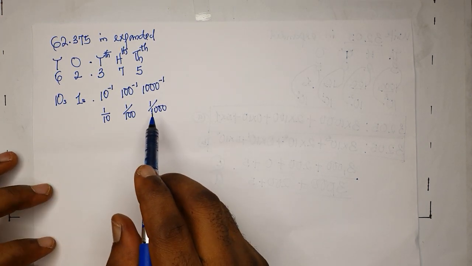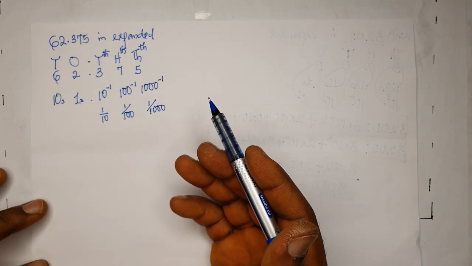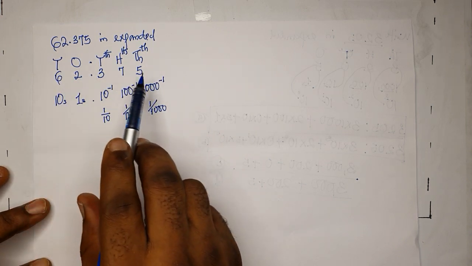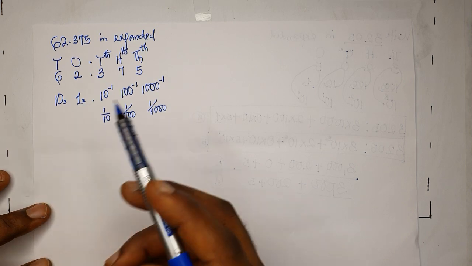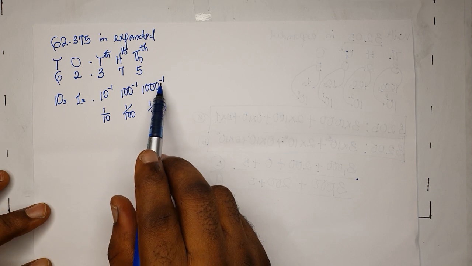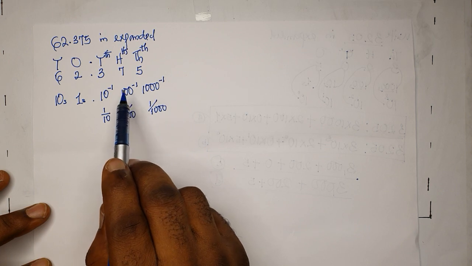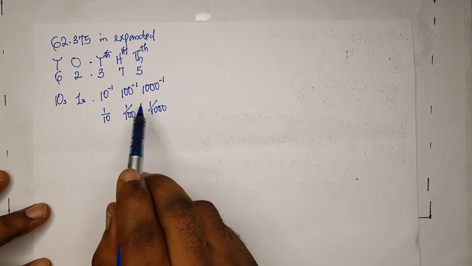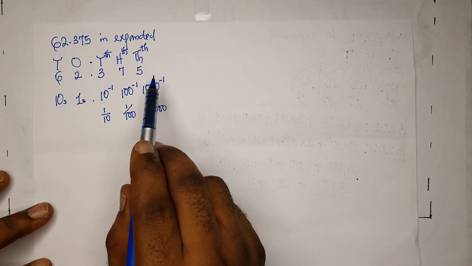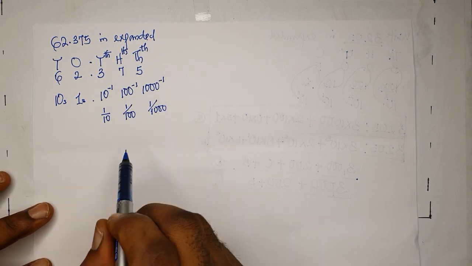So having this knowledge will help you to be able to express the number you already have in expanded form. So how would you do that? Since we are dealing with base 10 numbers, one thing we can have in mind is knowing how to express the digits that we have right here. It's very important. Now notice 100 on its own can actually be written as 10 squared, isn't it? And 1000 can actually be written as 10 to the power of 3. But because they have negatives, it means that the powers will also be negative powers. This is what I mean.